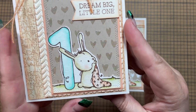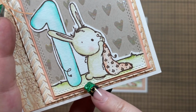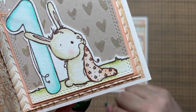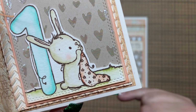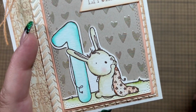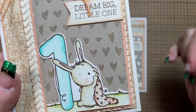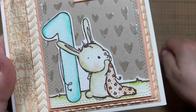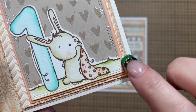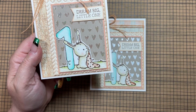So he is fussy cut out, but then the bottom is cut with the double stitched rectangle die that I have. It's from Simon Says Stamp. But the top portion is cut out using my Brother Scan and Cut. And then the panel that he's on with the hearts is also cut out with that same stitch, so everything lines up nicely.